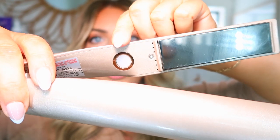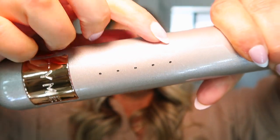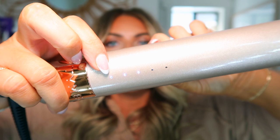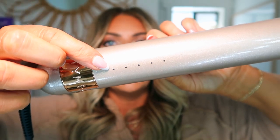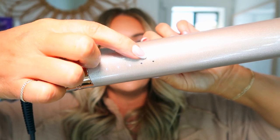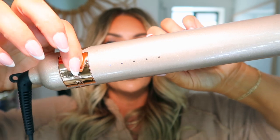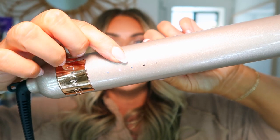You've got your on/off switch to turn the iron on, and right here you've got these little notches. When you turn it on, it will automatically go to the setting you had it on before — it has a memory. It goes 300, 325, 350, 375, and 400 degrees. I've found that 350 is the perfect spot. My hair is sometimes a little stubborn with different curling irons and I usually have to go to at least 390, but with this one I can do 350 and it's perfect.